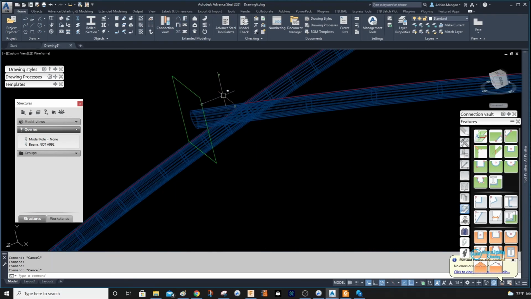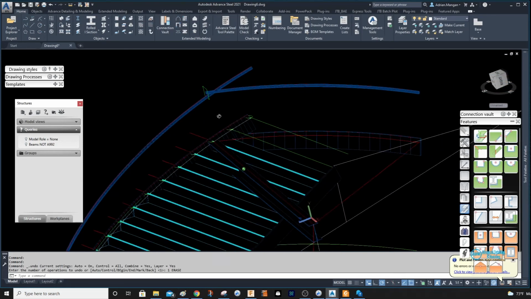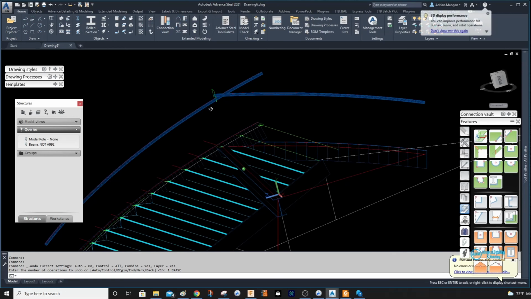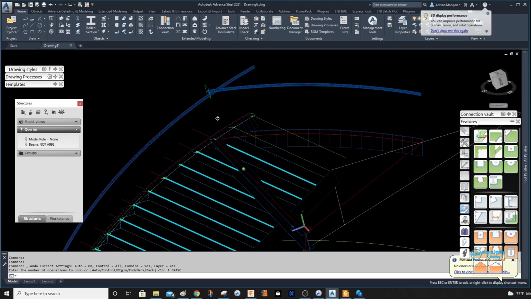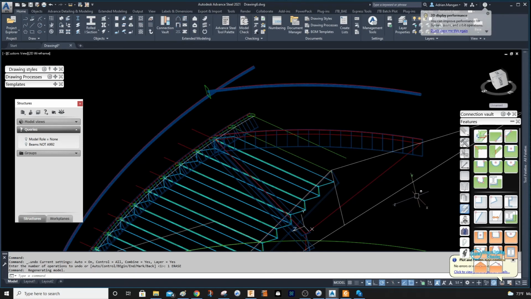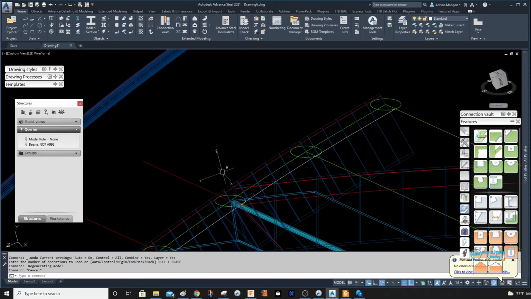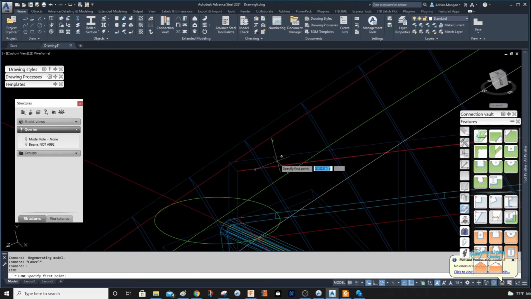See, I've shortened the beam, but I've already cut that. So the UCS is at the right angle, we just have to move it up.